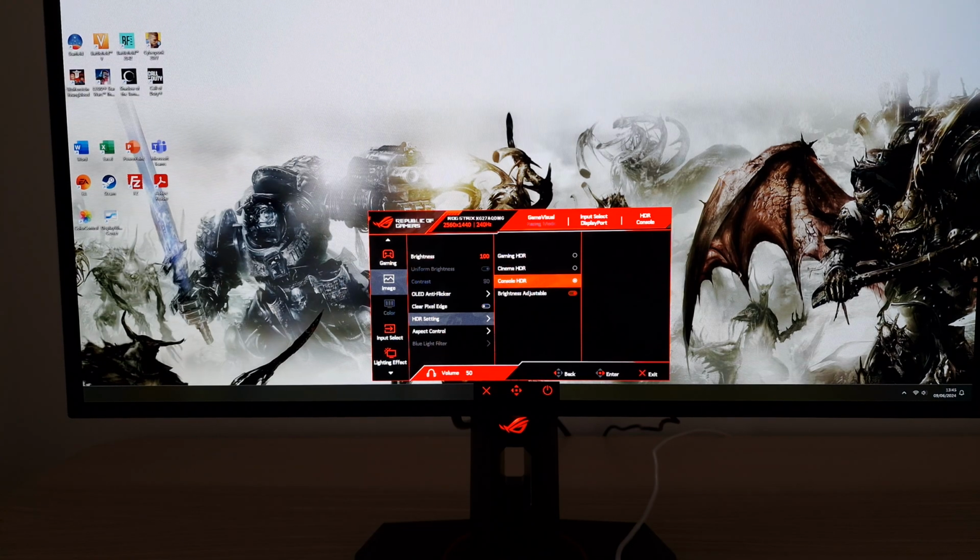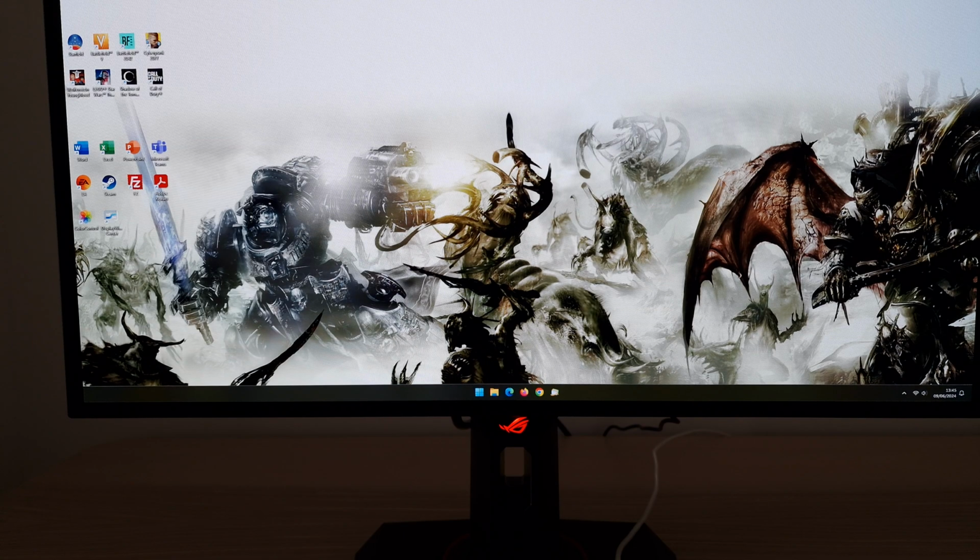As for the console HDR setting, that supports something called HGIG, which some PC and console games support, and that can improve the tone mapping accuracy based on the content itself, rather than using more generalized tone mapping. But it appears to be hard clipped to around 700 nits on this monitor. I've observed a similar kind of thing on other ASUS monitors with this setting. And HGIG relies on HDR calibration provided by the game's HDR calibration tool, system HDR calibration data on game consoles, or for PCs it can also use Windows HDR calibration tool data if you've profiled using that.